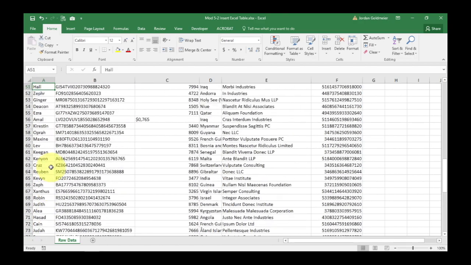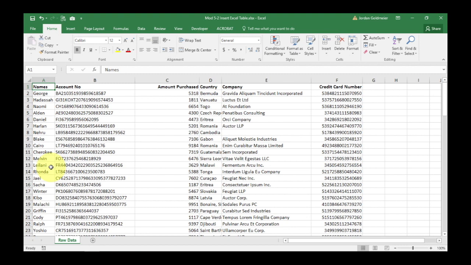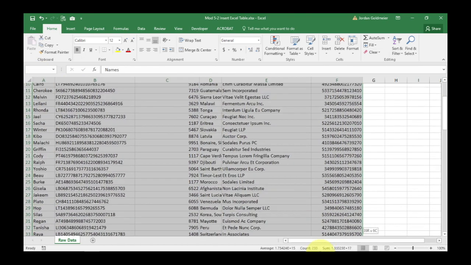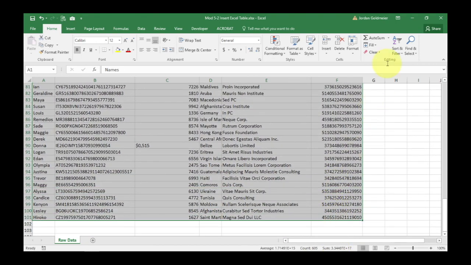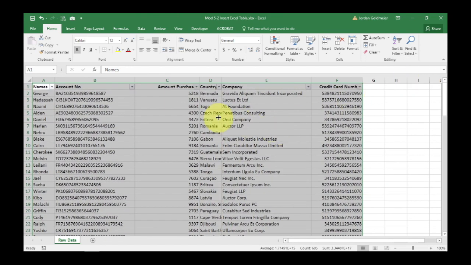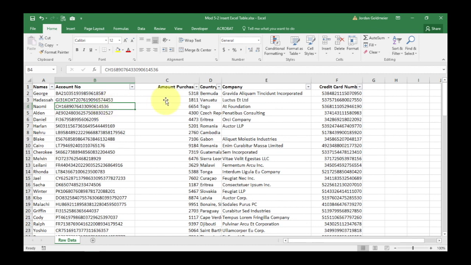So let's say I want to do something interesting with this table. When I say interesting, I mean doing some analysis of some sort. The typical way many people do this is to highlight the whole table, and that's what I'm going to do here. And then I'm going to go over here to sort and filter, and I'm going to click this filter button. Okay, so this is an auto filter. This is the typical way we deal with tables and data.